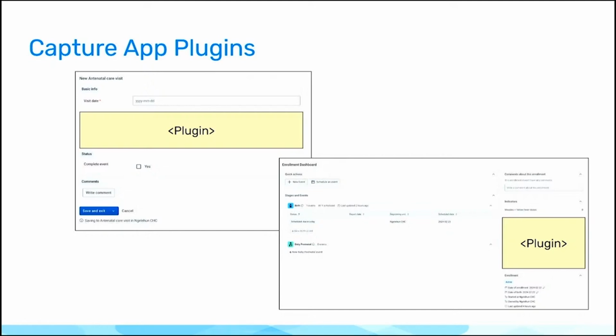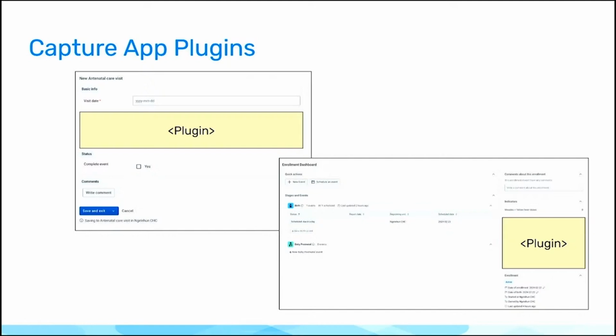And we saw this quite a bit during COVID-19 when people would fork the capture or the tracker capture application to add a single button to generate a certificate, or would want to add a small bit of functionality somewhere. They then need to fork or copy the code for the capture app or the tracker capture app. And it requires a lot of work, it requires a lot of maintenance, and it's very hard then to keep up to date with the updates that are coming from the core team.